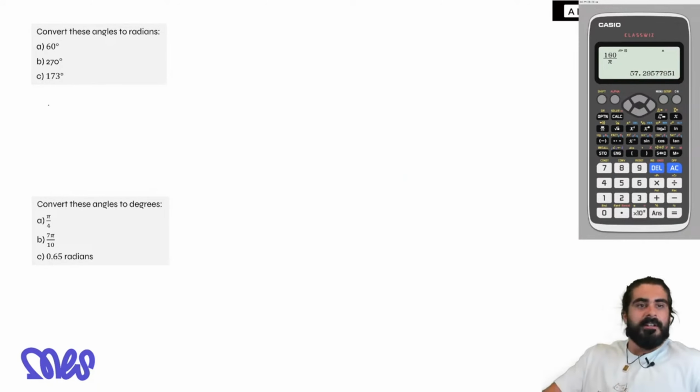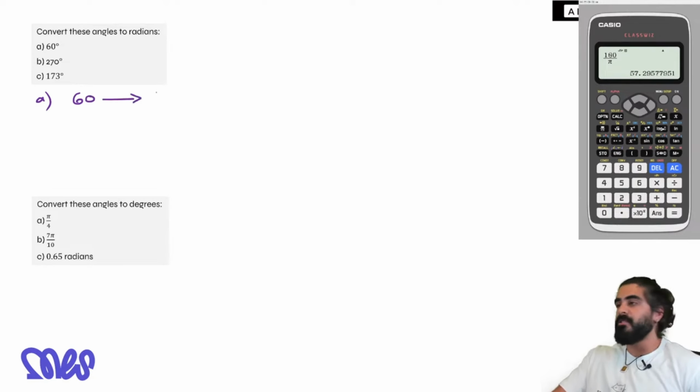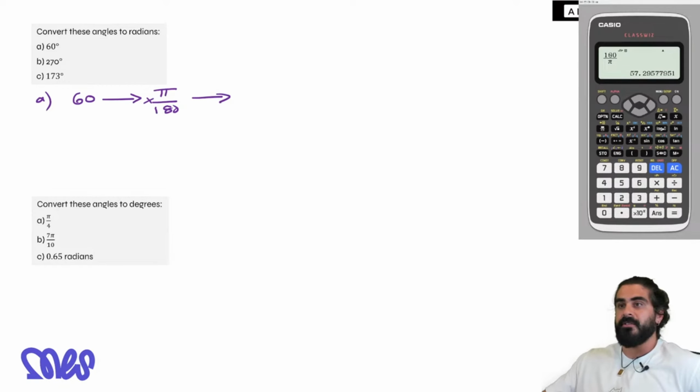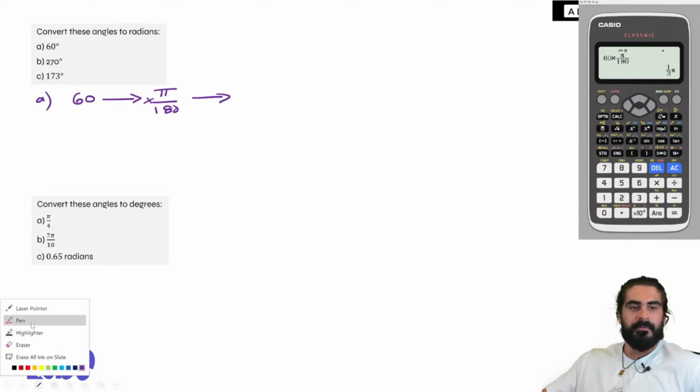It's super easy. If I want to convert 60 degrees into radians, remember what we do. We divide by 180 and times by pi. So we divide by 180 times by pi, or you just times it by pi over 180. Now I'm going to do this one. Well, actually, we could do it on the calculator. So we got 60 times... Hopefully you got these calculators with you, and then you're writing alongside me. So pi over 3.